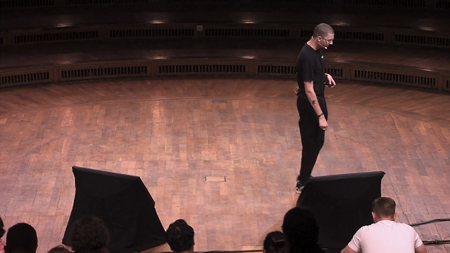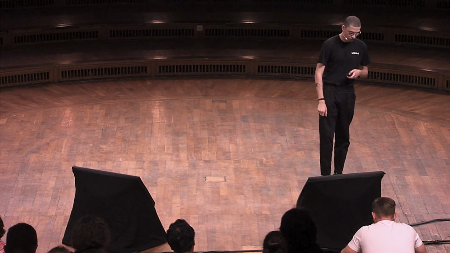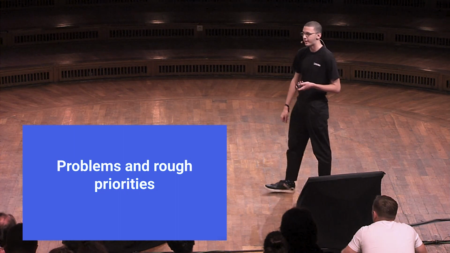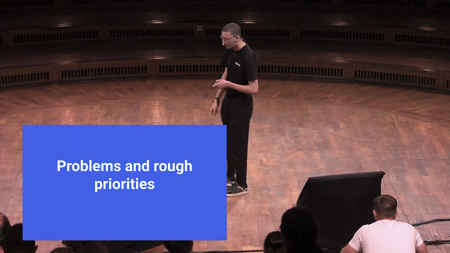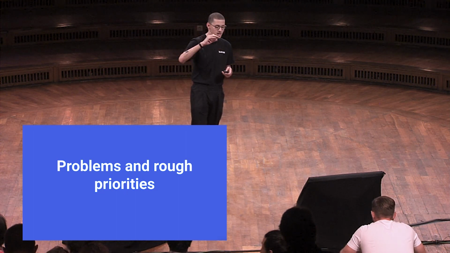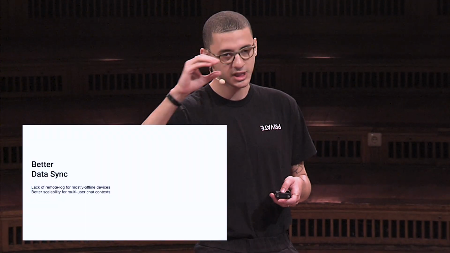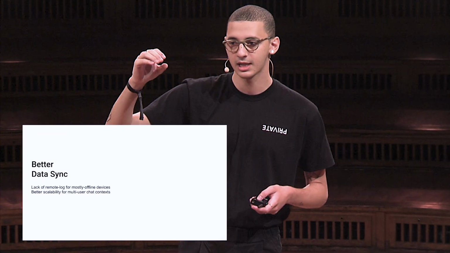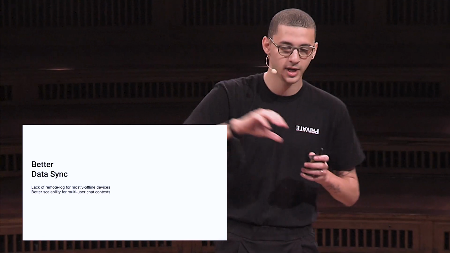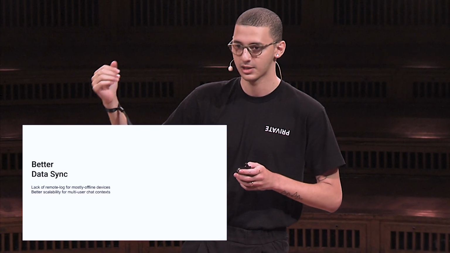And then to inspire us or to guide us through what we have to do after that, we have these problems and rough priorities which outline how we're going to go ahead and do the rest of our research. Because data sync came in so that we could make Whisper more reliable in the meantime, but it also allows us to easily, in the future, switch away the Whisper transport once we have something that's more reliable.